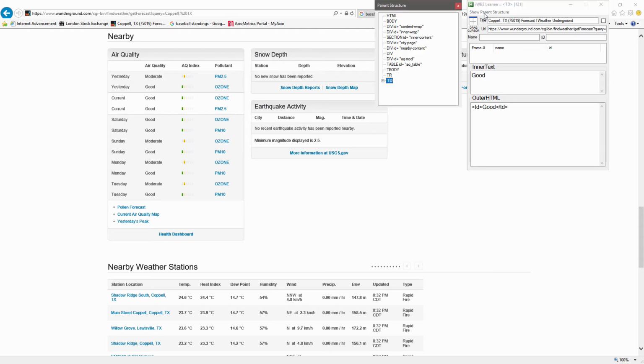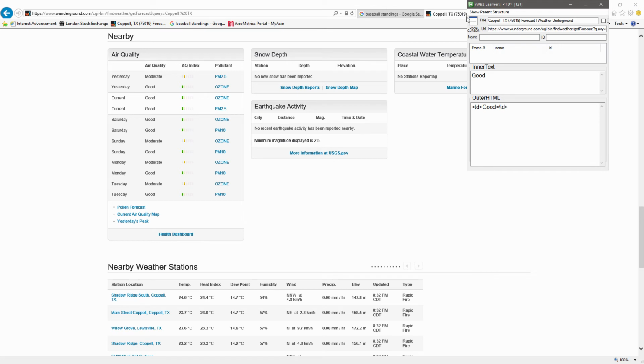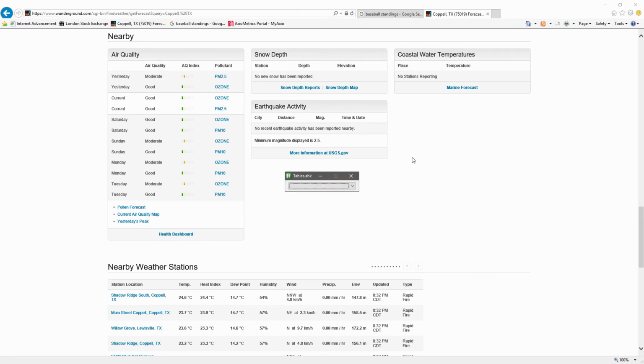And if I show the parent structure, I can see here's the row, right? You can see that row gets highlighted in the body, and here's that table. What you don't see, because this is just a hierarchy and there are other things under other branches, is that on this page, let me reload my script and launch it. Now you see there's a lot of tables, right? There's actually 12 tables because it's zero-based.